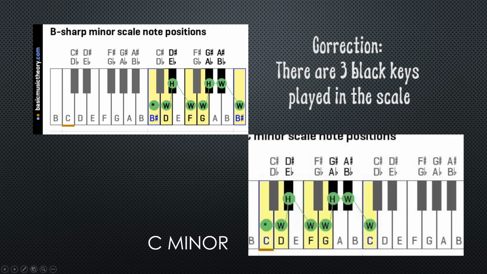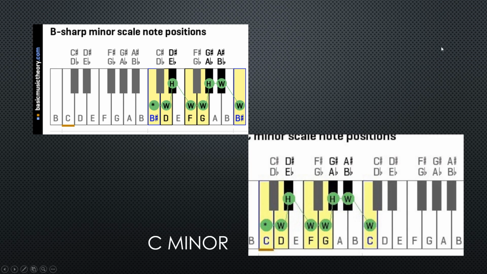What other scale has 3 flats? Think about it. C major has 0. You subtract 3 to make C minor. That makes 3 flats in the C minor scale. And if you see right here, it's the same exact keys. B sharp is also C. And you're doing a minor scale. So B sharp is practically C, right? And then C is here. So C minor and B sharp minor are the same.